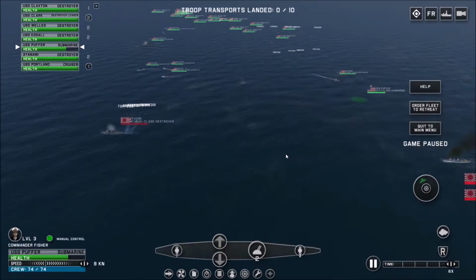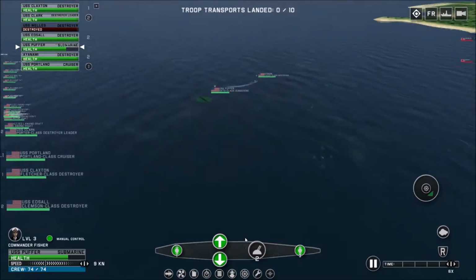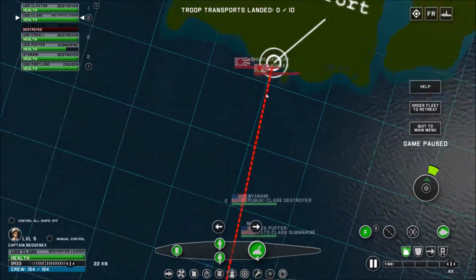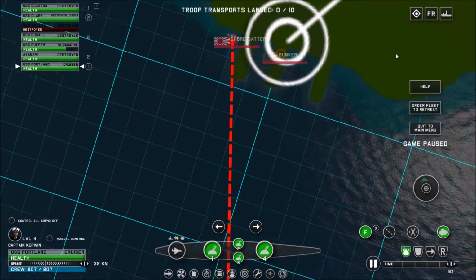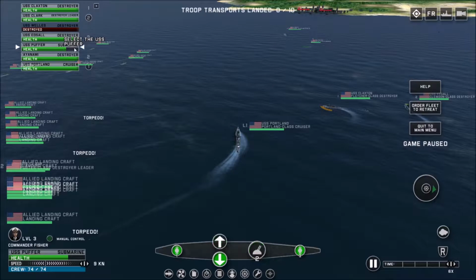Alright, so let's go ahead and come up out of the water now. Ship is destroyed. We're going to come up all the way out of the water. And we need to go back to tactical, grab the destroyer leader, who's going after... I want the shore batteries dead. Those are the main targets in my opinion, because those can fire at the transports. So we want those things dead as soon as possible.